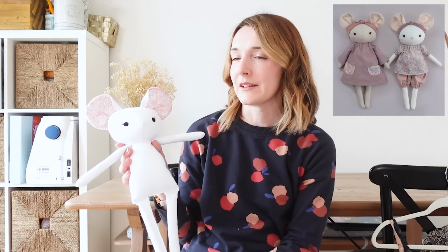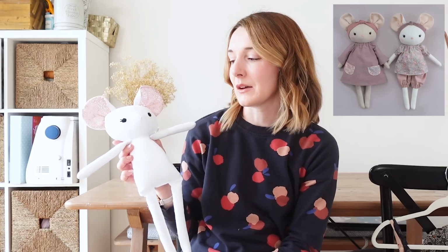I say that I make them for my daughter, but really I make them for myself because I just really enjoy making them. So I'd had my eye on the mouse pattern for ages and really wanted to sew it up, and just started on this, and I've been working on it slowly throughout the last couple of days. So this one's made from a cotton fabric.